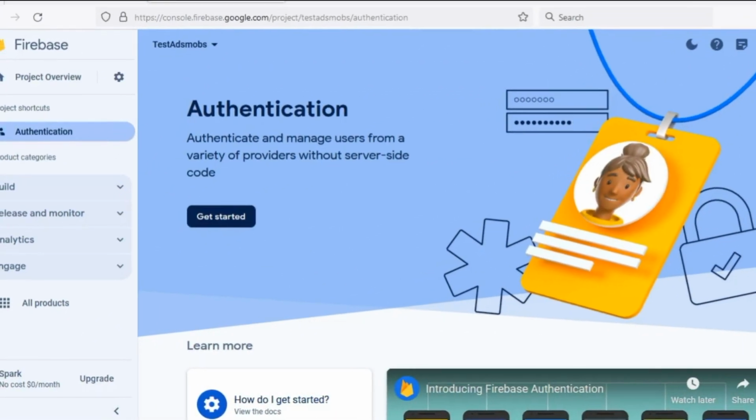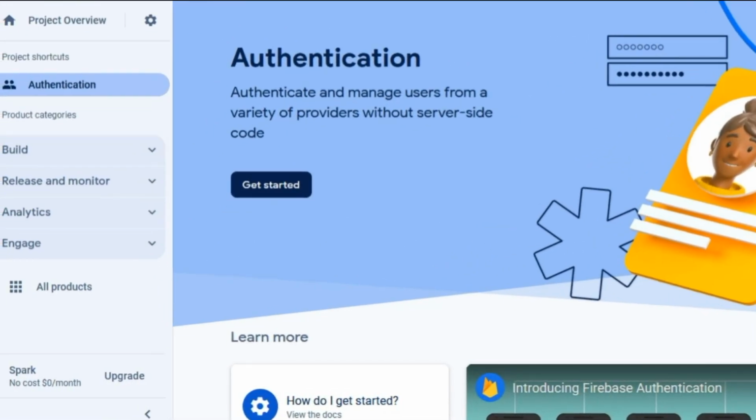Yes, before we start uploading, we want to visit our Firebase. So go to Firebase, then log in, then click your project. As you see, first we start by signing in our user. So you click authentication, then you get started.